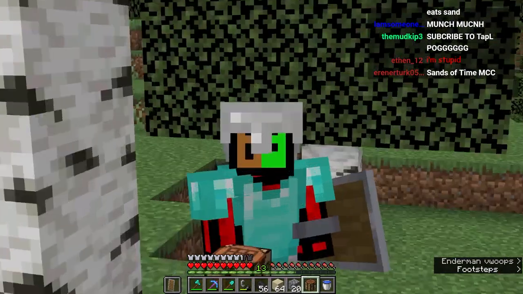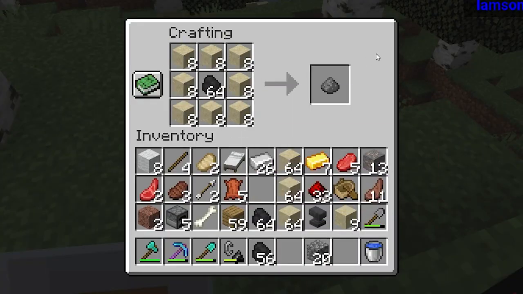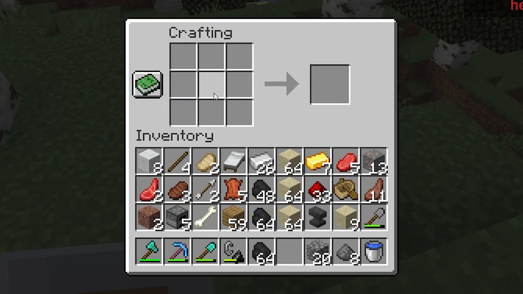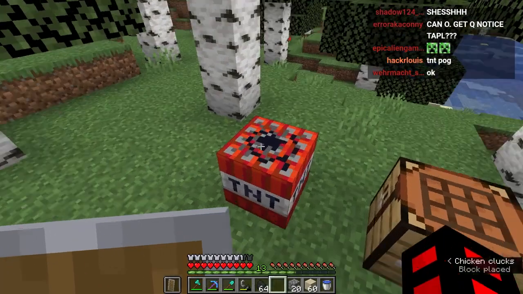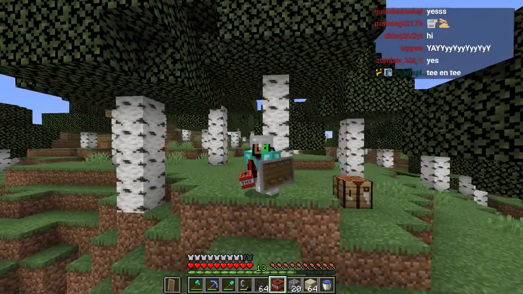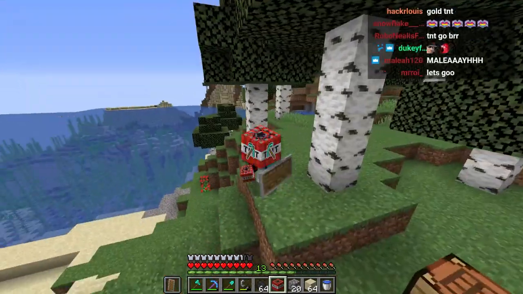This is gonna make us a lot of TNT. This is gonna be nice. We are gonna go and just do this, wrap it around. Boom, gunpowder. We could go and make our first TNT. Let's make it in this 5 configuration. Do that. We have 1 TNT. Yes. There's 10 different custom TNTs in this game, by the way. We're gonna go and make our first one. We are gonna go and make the pickaxe TNT.